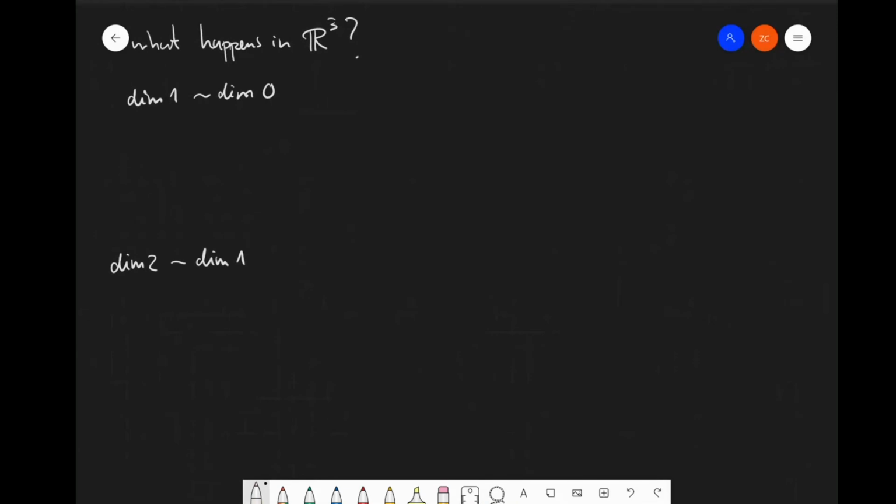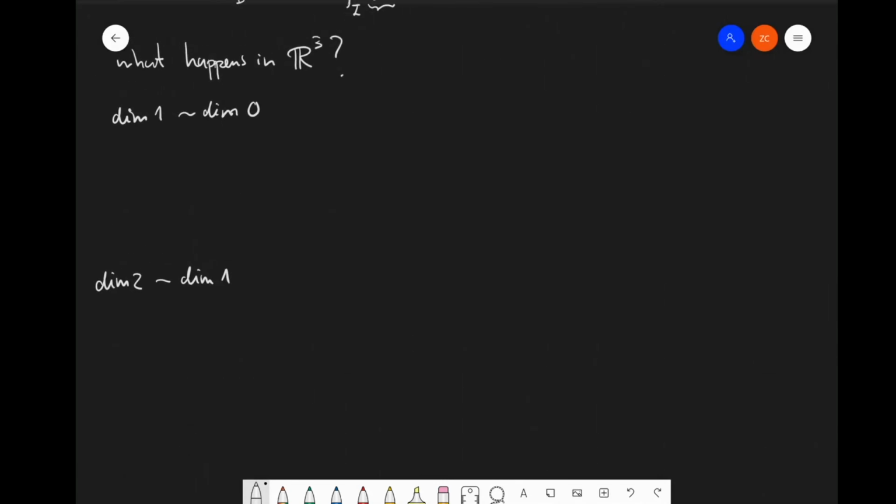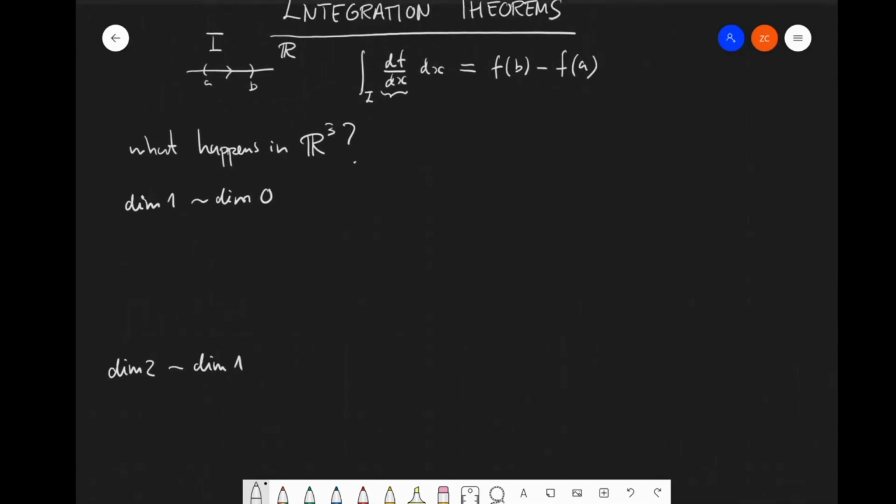So we have objects of all these dimensionalities. So there are 3 jumps in dimension, right? So what is the integration theorem for dimension 1 to 0? Of course, this is what we call in this context the fundamental theorem of calculus as well, because it's going to look exactly in the same way. The reason why we call it the same name is because it's the same jump in dimension. That is the connection to the usual fundamental theorem of calculus. Sometimes it's also called the fundamental theorem of calculus for conservative fields and things like that.